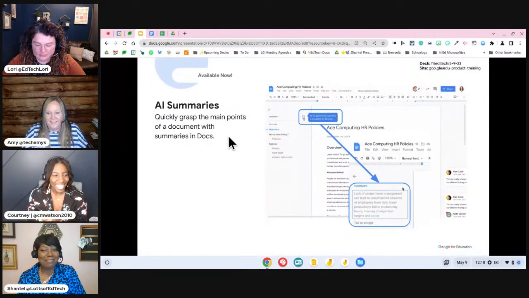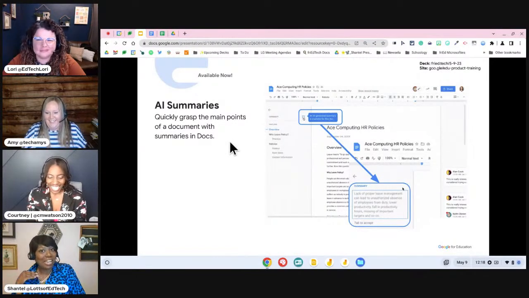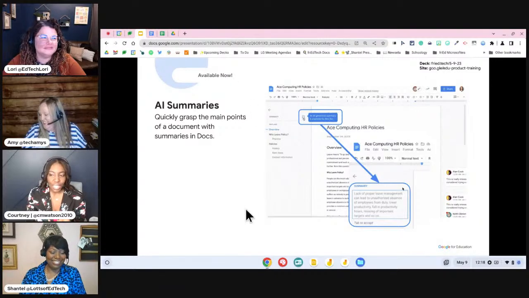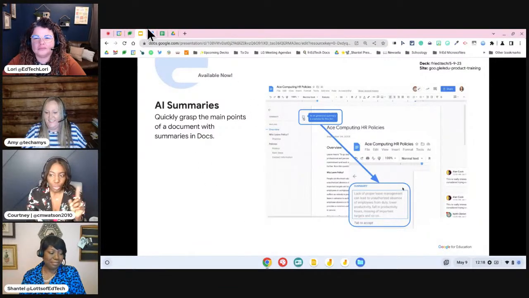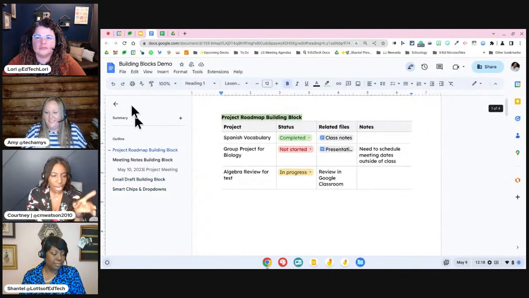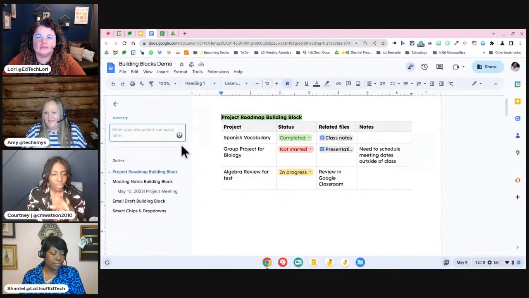Absolute fave. I mean, I wasn't gonna say anything, but AI, of course, being artificial intelligence. So if we pop back over to that demo document, we'll show it to you in action really quickly. So basically, it's going to give you a quick overview. Right there, we're in that table of contents, but there's a word that says summary and a little plus sign. You can just click it, and you'll get a quick little summary of your document. It's going to generate it for you, and then just kind of help you focus in your document.